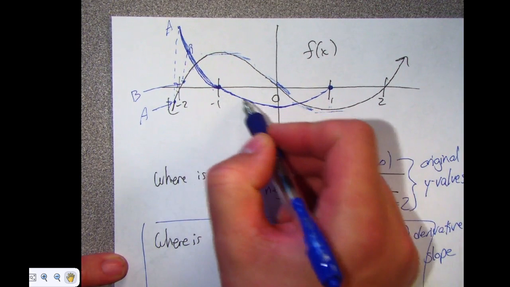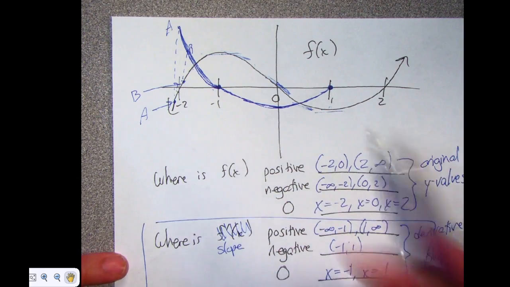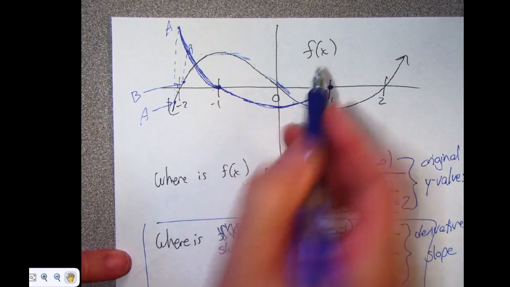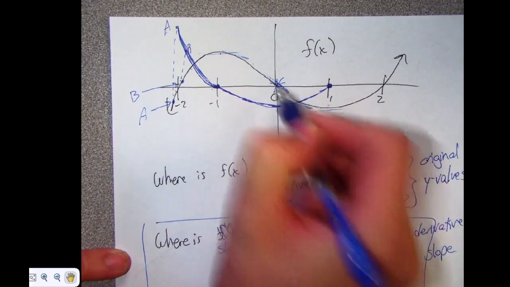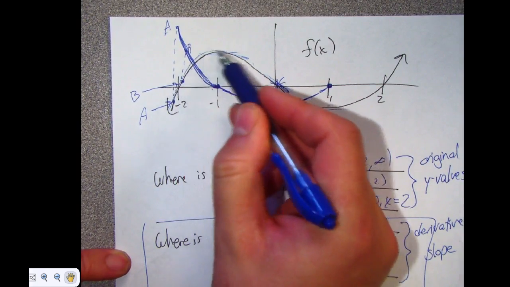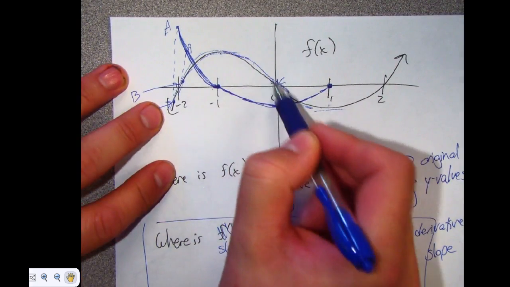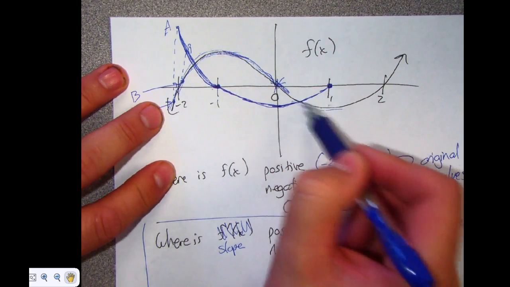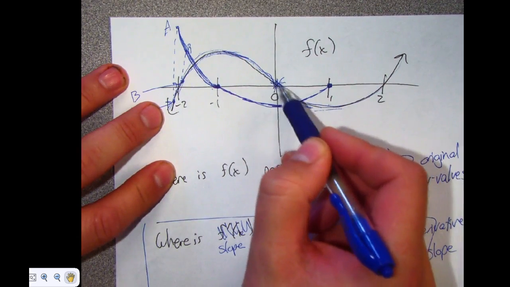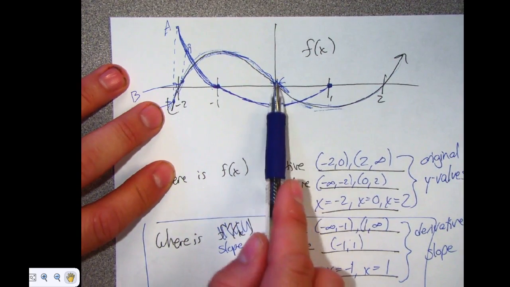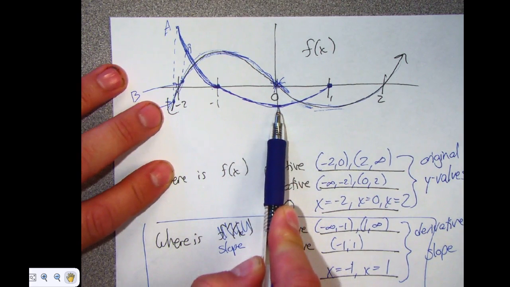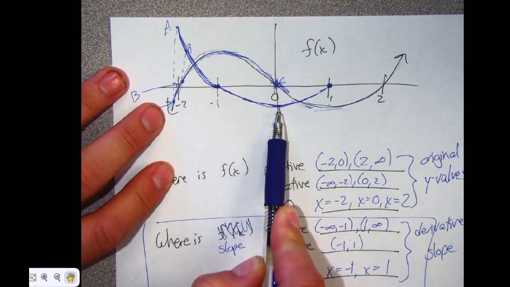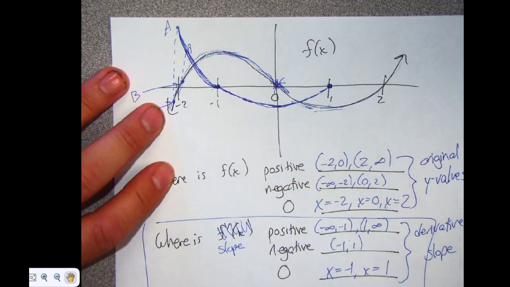This is a little more advanced than we might be ready for, but it might actually help people. This right here is called an inflection point. Can you see how the graph changes from being basically an N to a U at that spot? That should be the bottom of your little hill down here. Those should match up. I'm not really going to hold you responsible for that yet, but just so you know, start thinking about it.